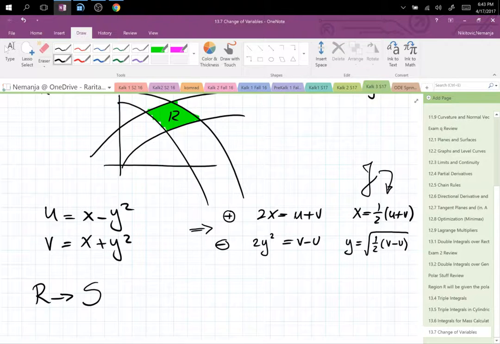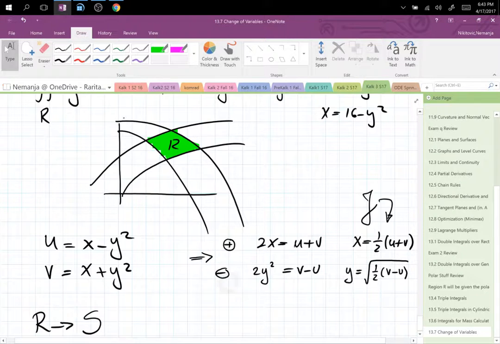Okay, so let's see. Hold on. So this is x equals 16 minus y squared. This one is x equals y squared minus 4. You can be clever about this. This one over here is x equals y squared, and this one is 9 minus x equals y squared. Look at your transformations, guys. Compare this and whatever fits. Which one fits?